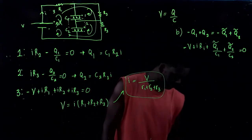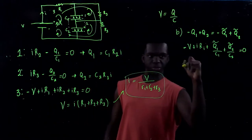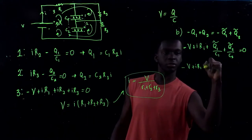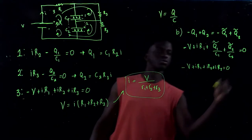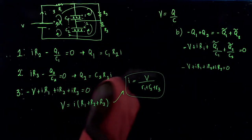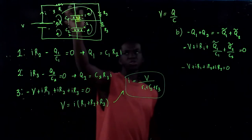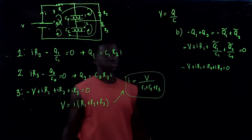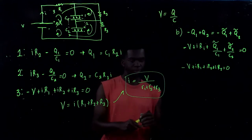The second one you're going to get is when you do the whole thing. You're just copying this right here. So the second one you're going to need is negative V plus I R1 plus I R2 plus I R3 is equal to 0. And those are all the equations you need to solve for the second one. The only thing that's different is that the switch is opened, so it's going to be a new Q value and the capacitance. So those are the three equations you're going to need for part B, and that's it for number two. Let's move on to number three.